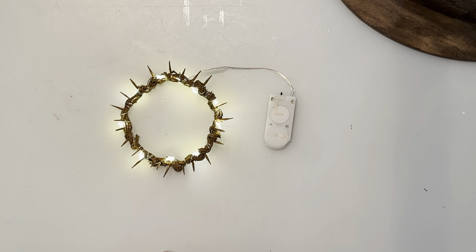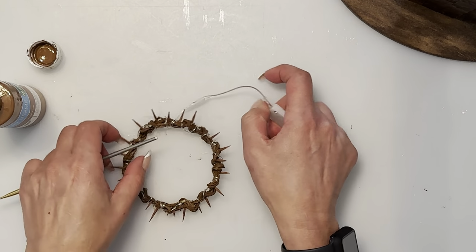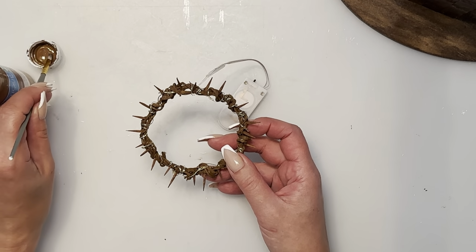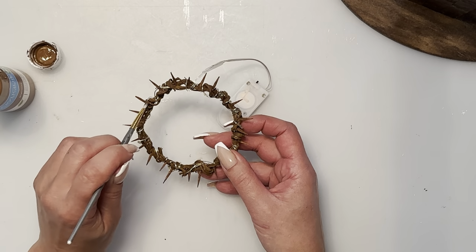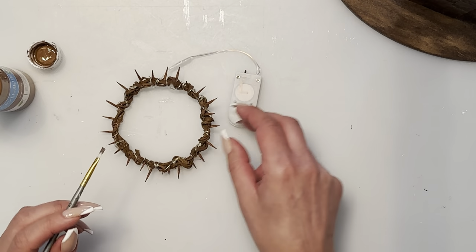So I did miss some of the toothpicks, like I said. I'm just going to turn this off so you guys can see the silver little wire. I'm just going to paint right on that wire to blend it right in with the thorn crown, with the thorns. I just think it will turn out really good. So I'm going to finish painting that.